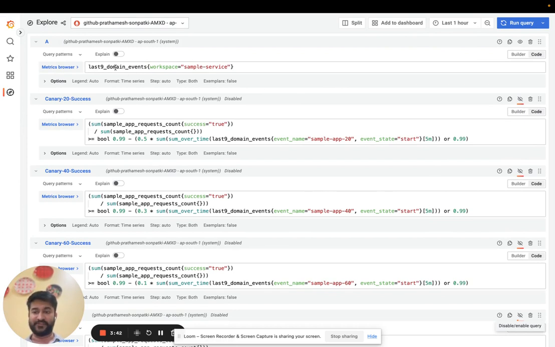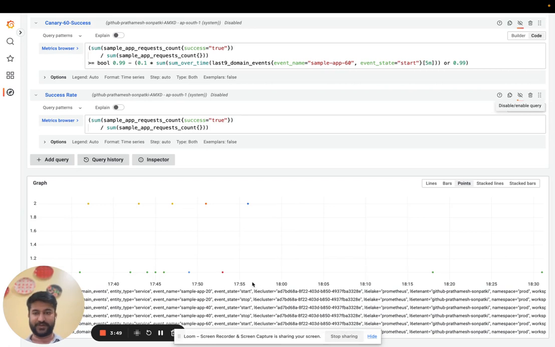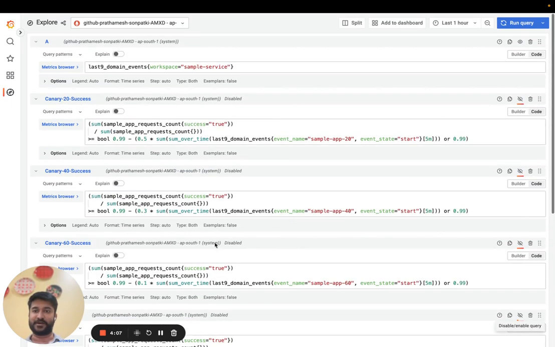And the domain events or the deployment events are basically captured by this metric. If I want to see them over time, and this was a while back while I was preparing for the demo, you can see that the 20% rollout was started, then it was stopped, because we moved on to the 40% rollout. Then after that, we moved on to 60% rollout and so on. So I can see all of those events getting tracked here as a metric because again, Levitate is a metrics and events warehouse, but can also convert these real-time events such as deployment events into metrics as well.